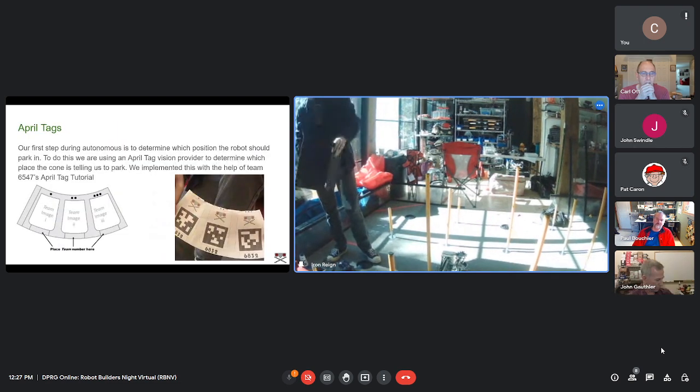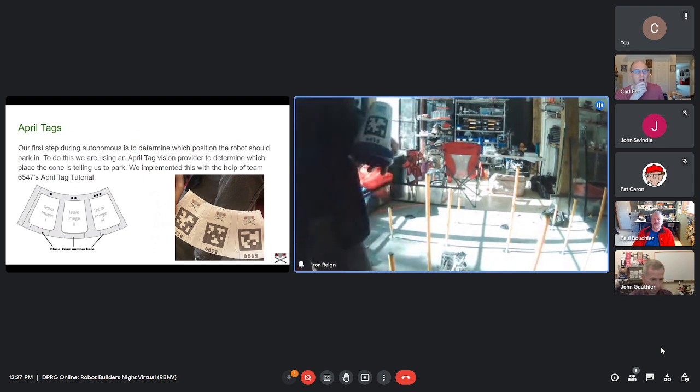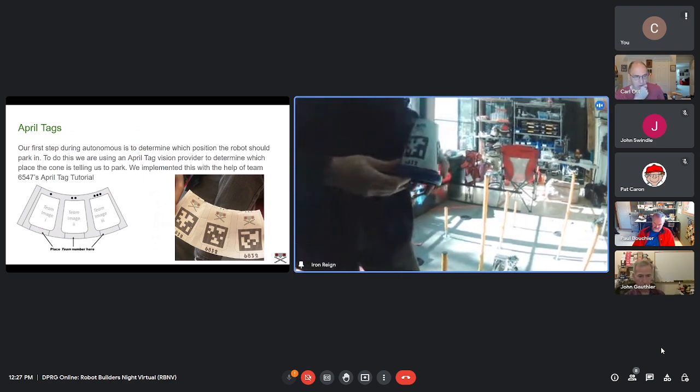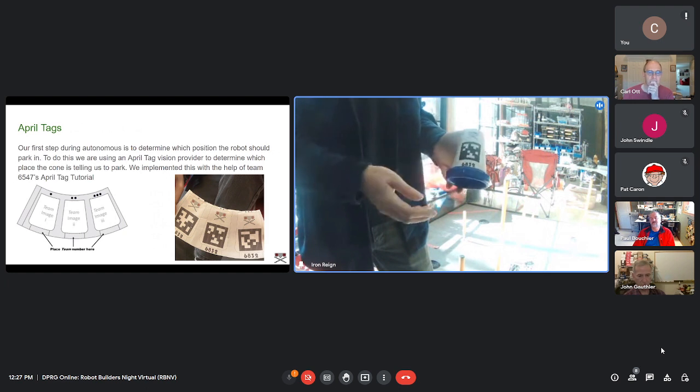And these things are just like April tags. We use Team 6547's tutorial to implement it into our code. And there's different designs for each ID, and we should detect which ID is currently shown.